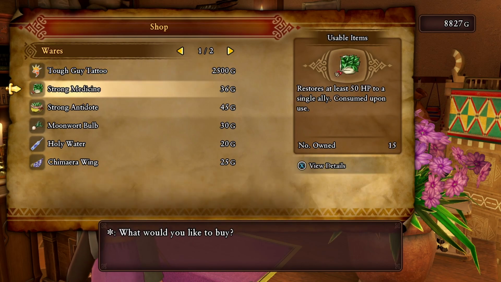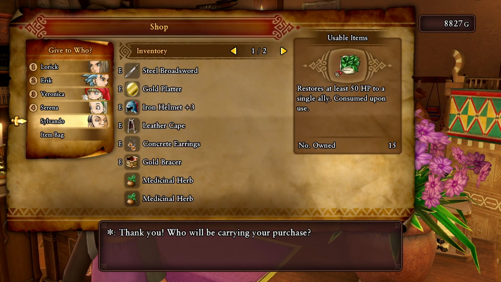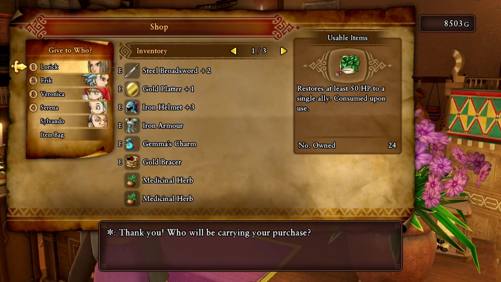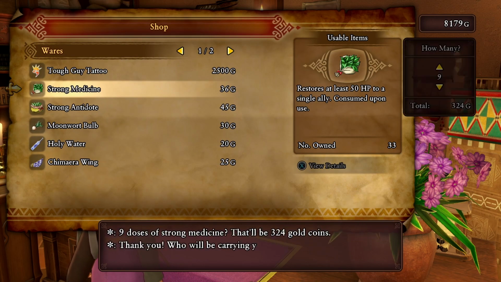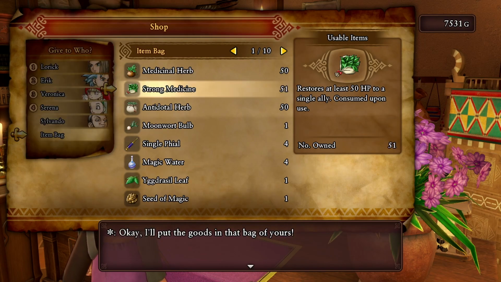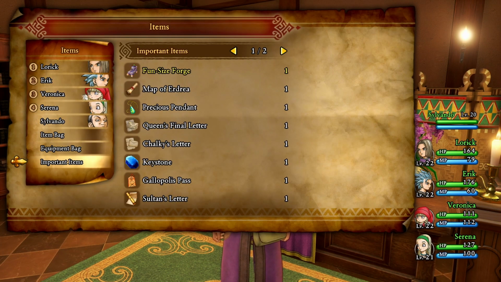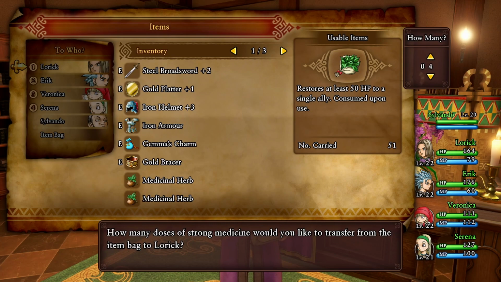Strong medicine. I need to start buying. So we're gonna buy. Yep. I'm gonna buy a bunch, because we've got the money too. And, like, I'm trying to bulk everybody up. Okay. Items. Get them back. Transfer for him.